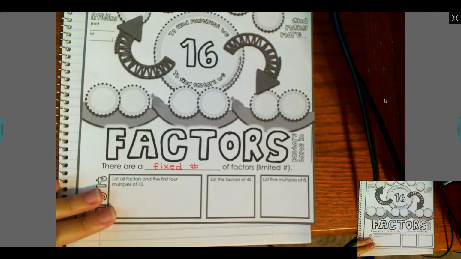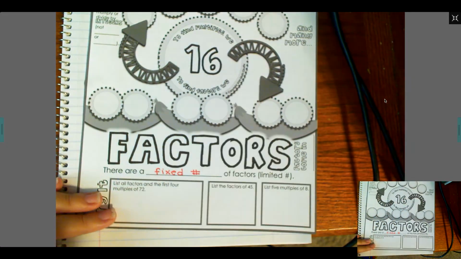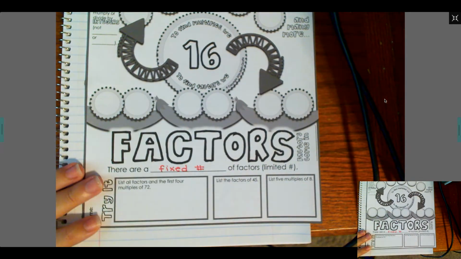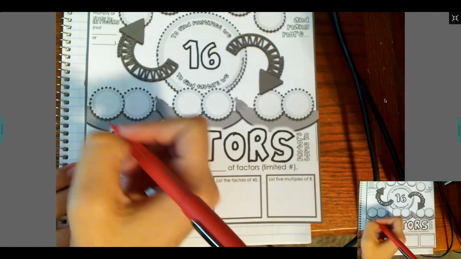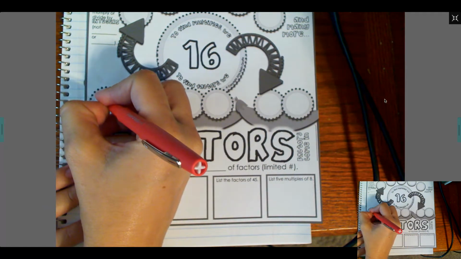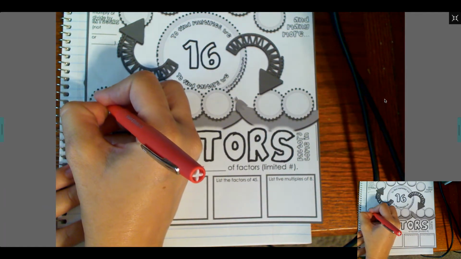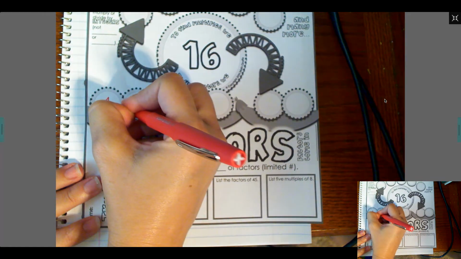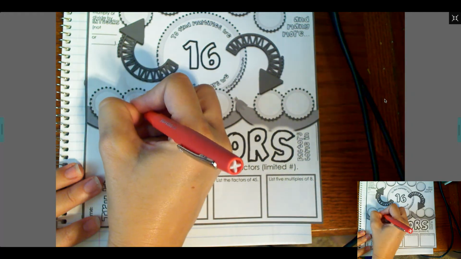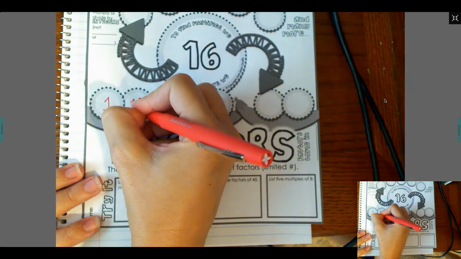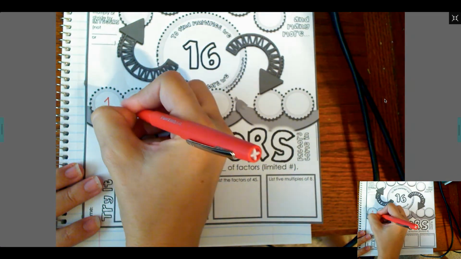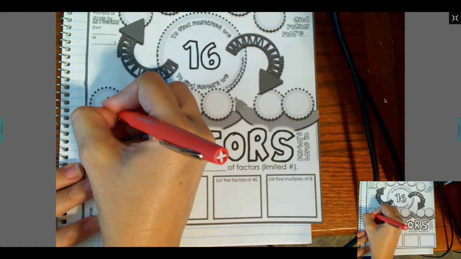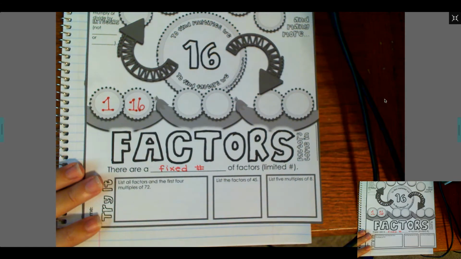So in looking at the number 16, as is here in the center, when I'm thinking of factors of 16, I'm going to think of them in pairs. So we have the very obvious pair, which is 1 times 16. That is the obvious pair of numbers. So 1 times 16, and each of these is a factor of 16.